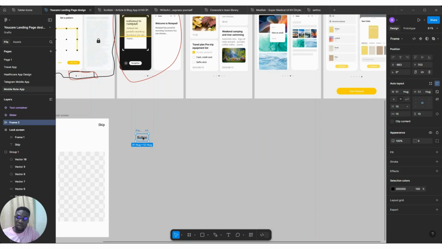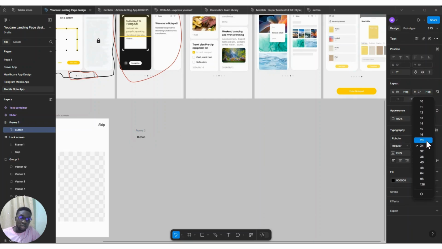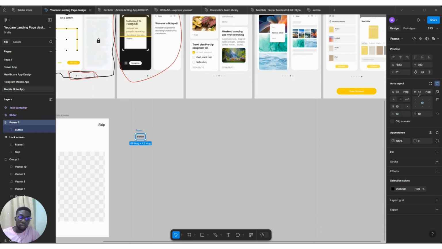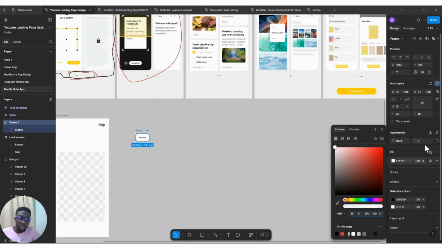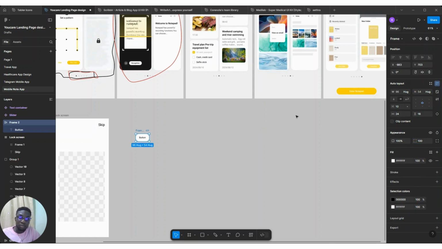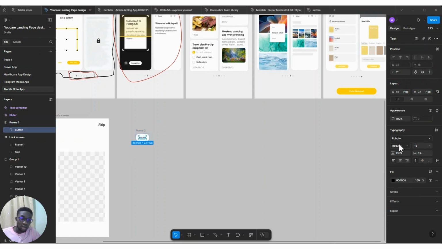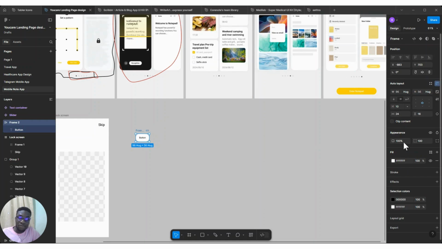Wow, this is 52 already. Really? Oh, okay, no wonder. 16 is okay. Yeah, 16 also. Let's do a 24. Let's fill it and then give it a rounded corner of 100. Yeah, just like that. Then I think I want to adjust this to 150%. So what do I have now? 56. Okay, 56. Right. All right, not bad.